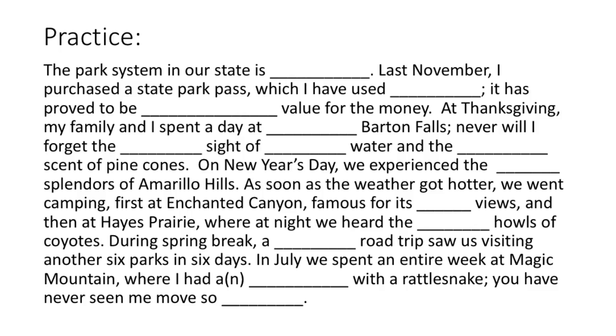So for each of the blanks, we're going to think about what is the absolutely best modifier that can go there. Like you could say, the park system in our state is nice, or the park system in our state is terrible. The park system in our state is incredible. The park system in our state is overused. So we could come up with a big list of words, but then let's see which one absolutely works the best for the sentence. So you may have to go through this a couple of times and do some editing. So I'm going to pause, or you should pause this, and when you're done, come on back and we'll discuss it.